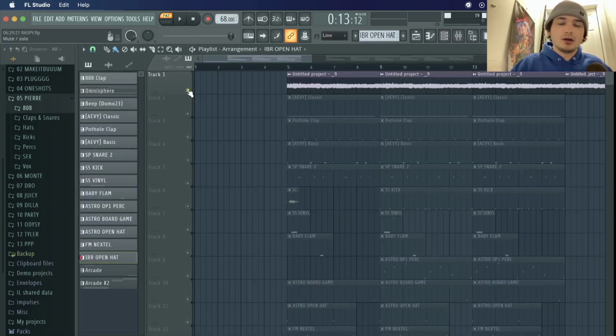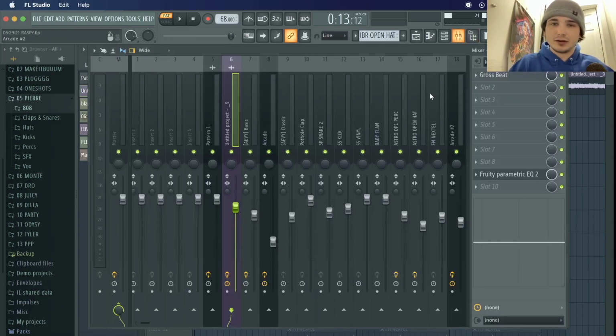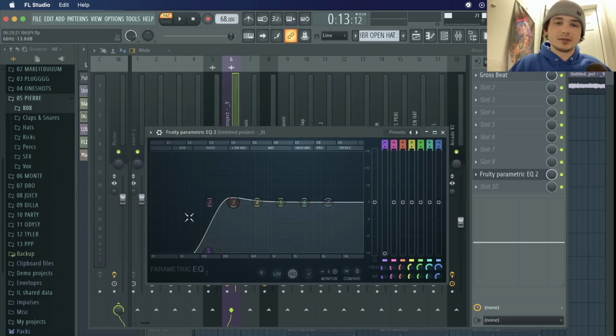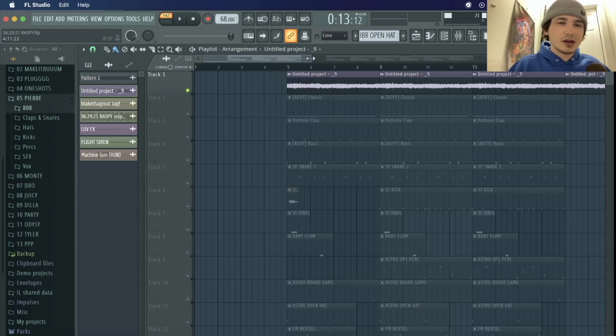Yeah, that's basically all of the elements in the beat, but for the melody, I ended up exporting it all and I raised it up 700 cents, and then I threw it in the mixer track and I half speeded it. I threw a half speed on it, and then I also threw an EQ on it, just cut some of the low ends out so the bass could fit in. And yeah, that's all I did for the melody.